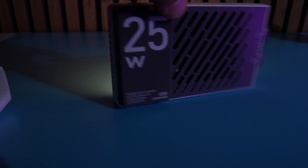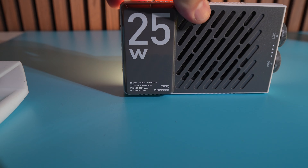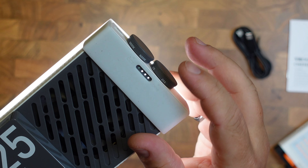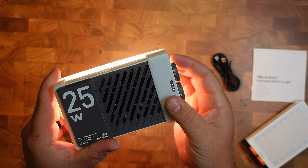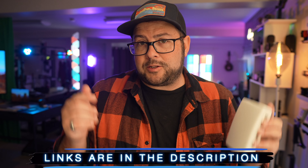It also comes with a custom fit silicone cover as a diffuser, keeping the light evenly dispersed on your skin. There are two 2,000 milliamp hour batteries giving 30 minutes on full power, or plugged in via USB-C you can use it continuously. Something like this is perfect for on-the-go shoots — traveling, urban exploring at nighttime, or if you just need a quick key light. This thing will have you up and running in seconds.